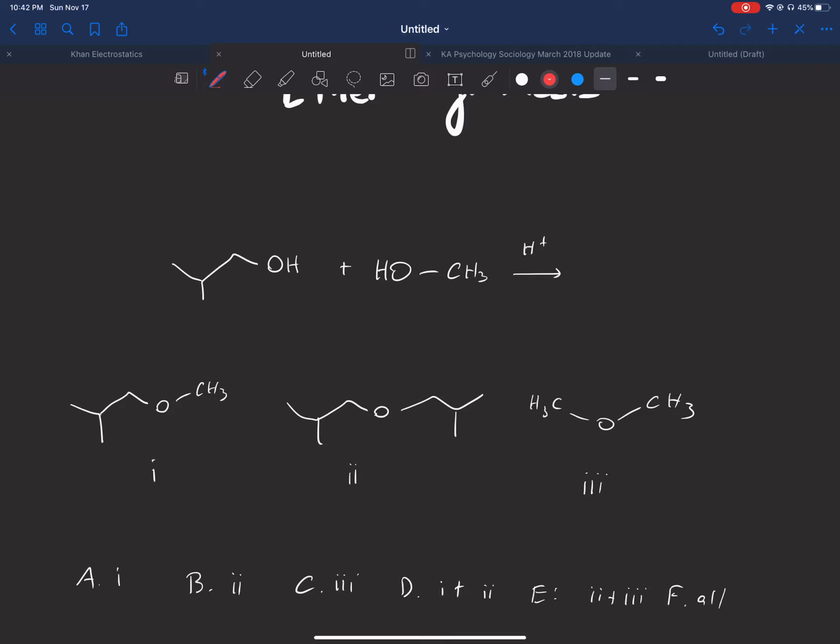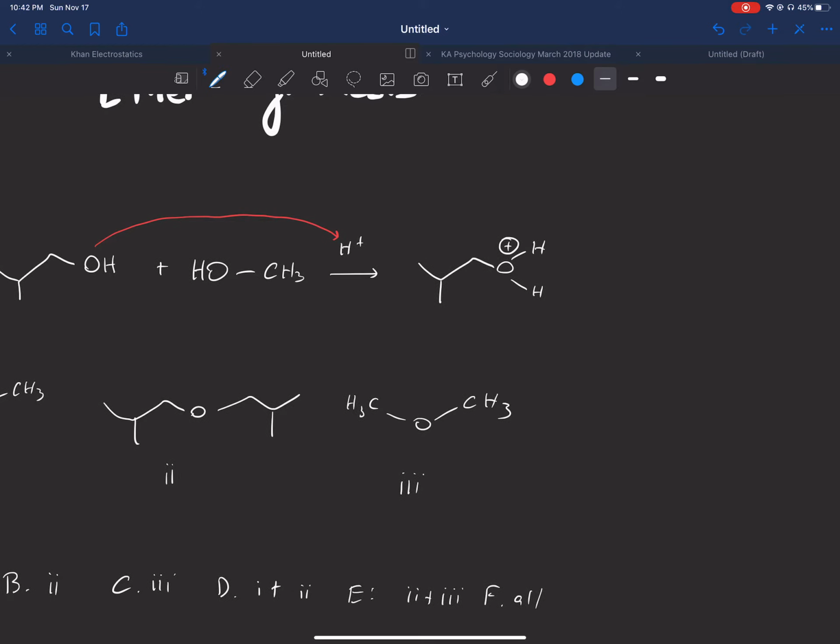So the first arrow, let's just start with this OH right here, the one on the left. Grab an H. Now this is going to look like this. All right. So now we have a protonated alcohol. Remember, this is similar to what we learned about alcohols in SN1 and SN2 reactions with strong acids. Now, if it's a primary carbon, it can't leave, right?